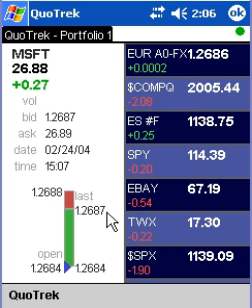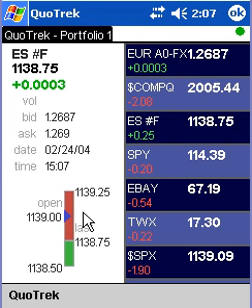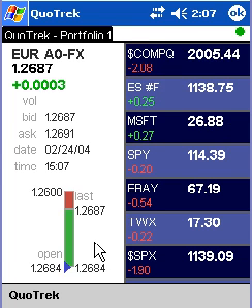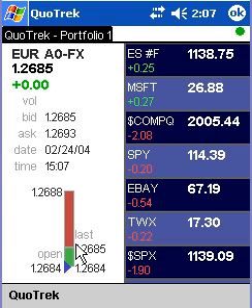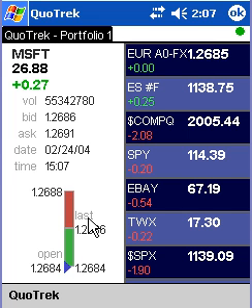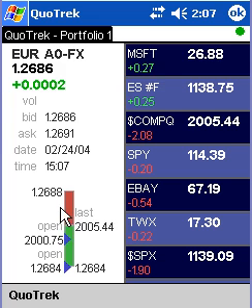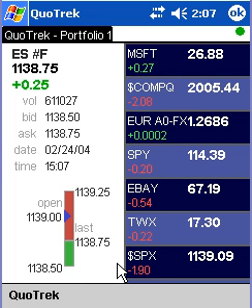If your device supports it, you may see what we refer to as a thermometer. This meter is a graphical representation of the open and the last price in relation to the high and the low. The open is represented by a blue arrow, and the last price is the difference between the green and the red areas. Here we can see that Microsoft has a high of 26.95, a last of 26.88, and it's closest to the high, so the thermometer is mostly green. The open is 26.60, which is near the low, which was 26.55.